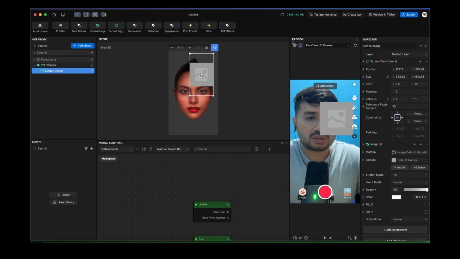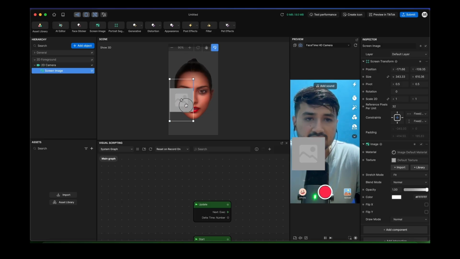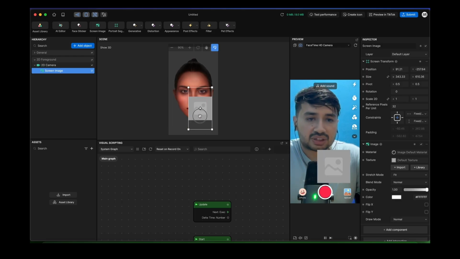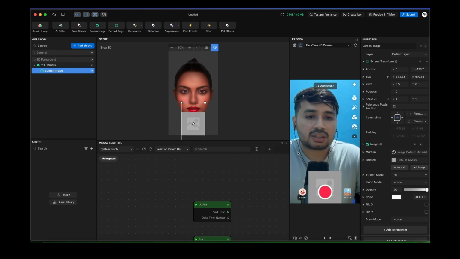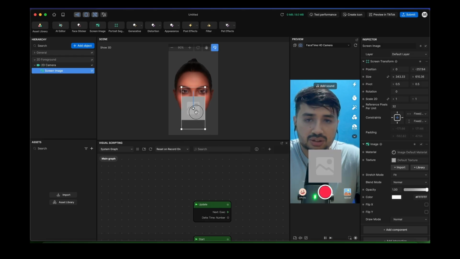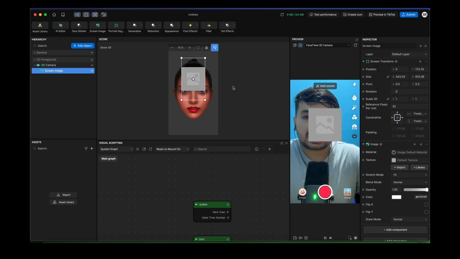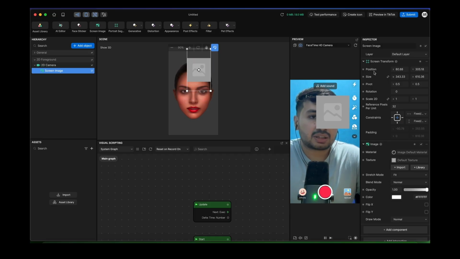Then this is the preview window, where you will see everything that is happening, and you can also see how it looks in TikTok, like it is a similar UI to TikTok or your final filter, and you can position according to it. If you place this image here, it will be seen now, but it will not work well in your final filter, so you must avoid that. Other than that, another important window is the inspector, where you will see the position, size, and scale of your file. You can change it from here as well.